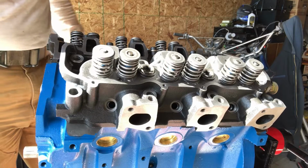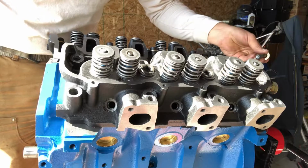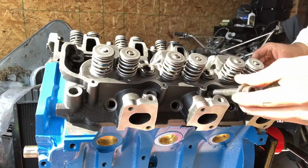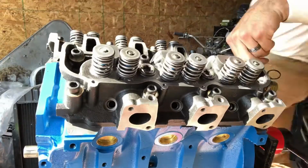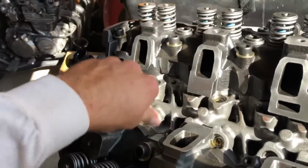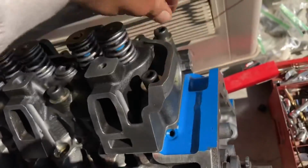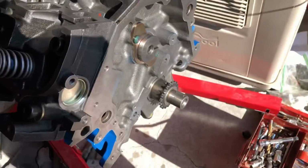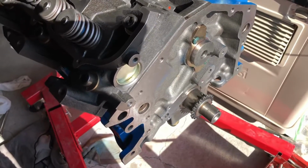So we're going to start installing the head bolts on this side too while we're at it. Okay, the head bolts are all in. They're all hand tight, which is just fine. We're gonna go ahead and get some torques going on, and we'll torque these guys down, and then we should be able to move back on down to the bottom end to get the seals going, get the pan on, and then we'll work on the timing set as well.